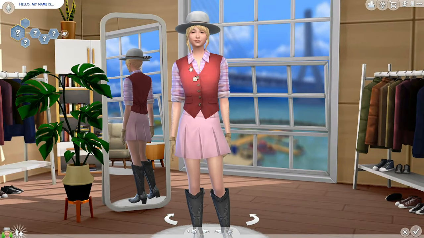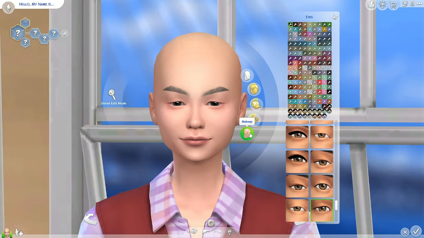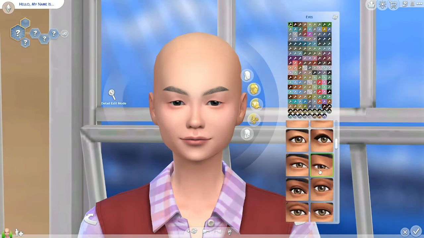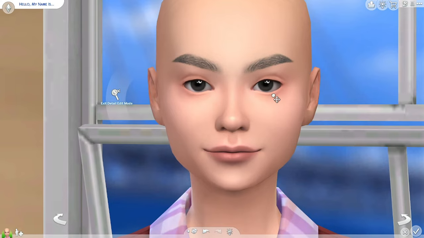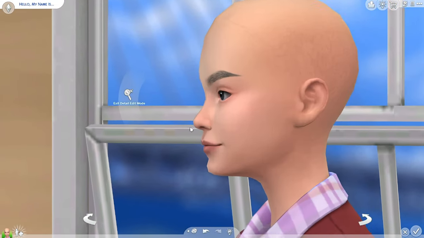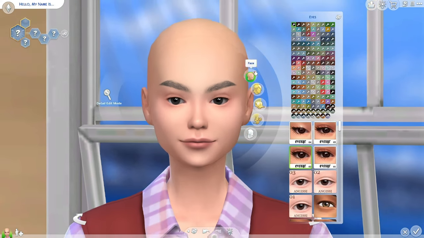Today I'm going to be making another Sims 4 character because I just felt like it, and this one was really fun. So if you guys couldn't tell already, I am really bad when it comes to making eyes. So I just went on the internet, found one I really liked, and just used that, and then just expanded it a little bit because I love doe eyes, they're adorable. So obviously I had to go for more of a doe eye look.